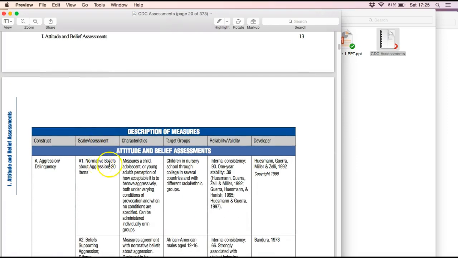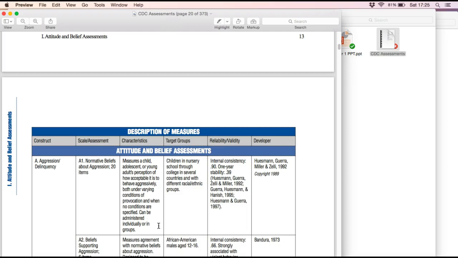And we can see in the third column, it will give you information about whether the test can be administered individually or in groups. With this particular instrument, it says it can be administered individually or in groups. So my answer for that is the test could be administered individually and in groups. This is pretty simple stuff, but I just want to reinforce some of those basic concepts that were introduced in Chapter 2.